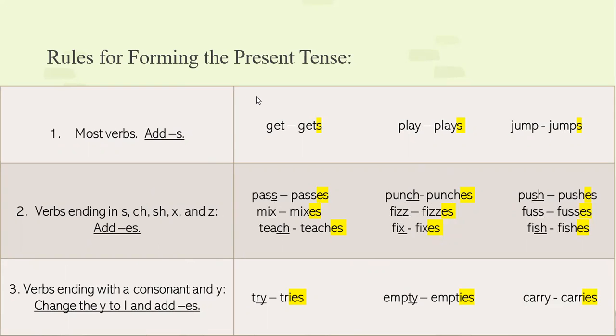Now, rule number 3, and this is where I need for you to find a piece of paper. You're supposed to have these rules written either on loose paper, in your notebook, or on a sticky note, and just have them near you so that when we continue or throughout your work, you can have those rules right next to you so that they can help you.